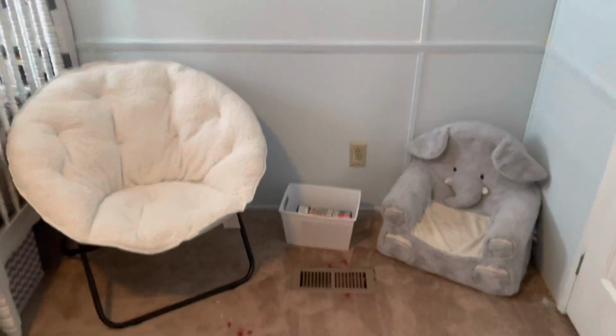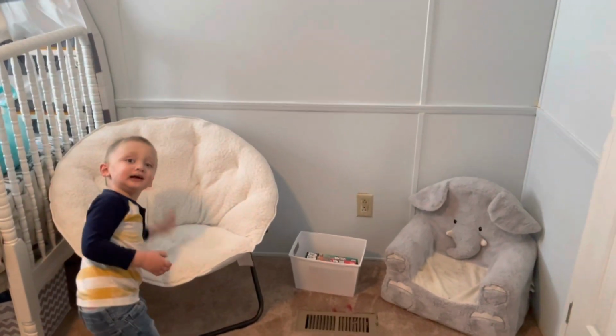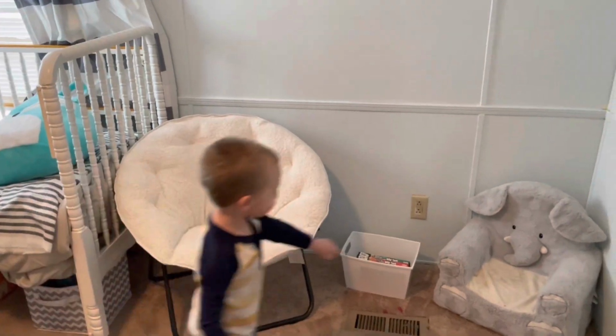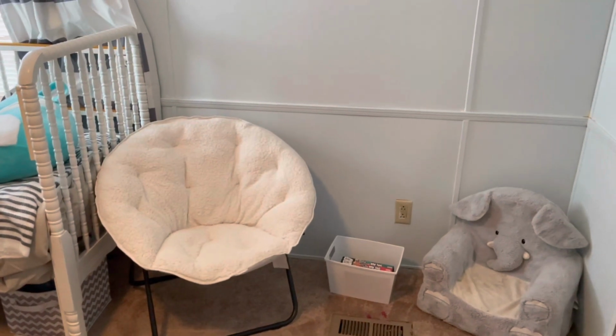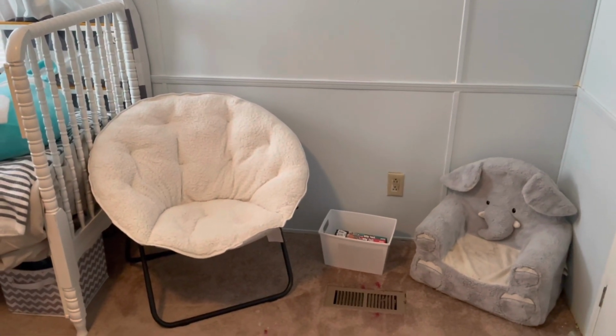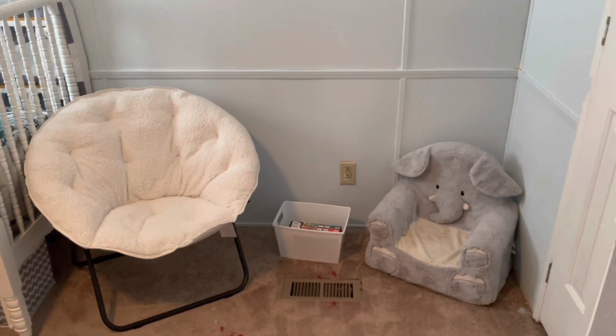And then over here we have the book nook. Noah specifically asked for a book nook. He loves to read Dog Man and all sorts of books. Cooper loves that chair. That's Cooper's chair, and that's Noah's chair. The white chair that belongs to Noah is from Walmart, and that was only $27 or $28. And then I just have a bin of books in between the chairs.